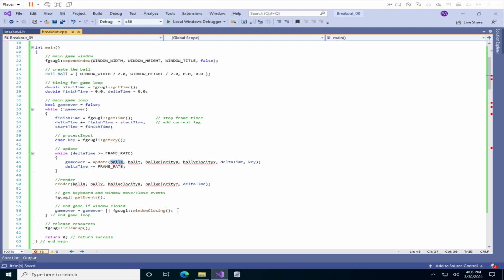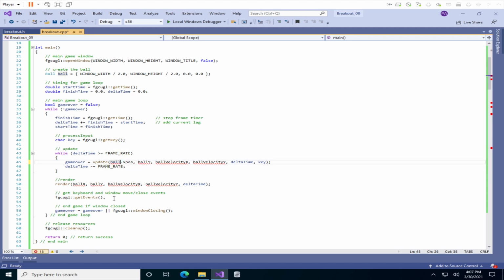So what we need to do is everywhere where we see this, I'm going to hit Control H, and everywhere where we see ball X, we want to replace it with ball dot X position. Now I could double check myself before I do this. I could say, well, I want this to be ball dot, and notice it gives me the pick list, so I can say X position. So remember, we use dot notation with structures.